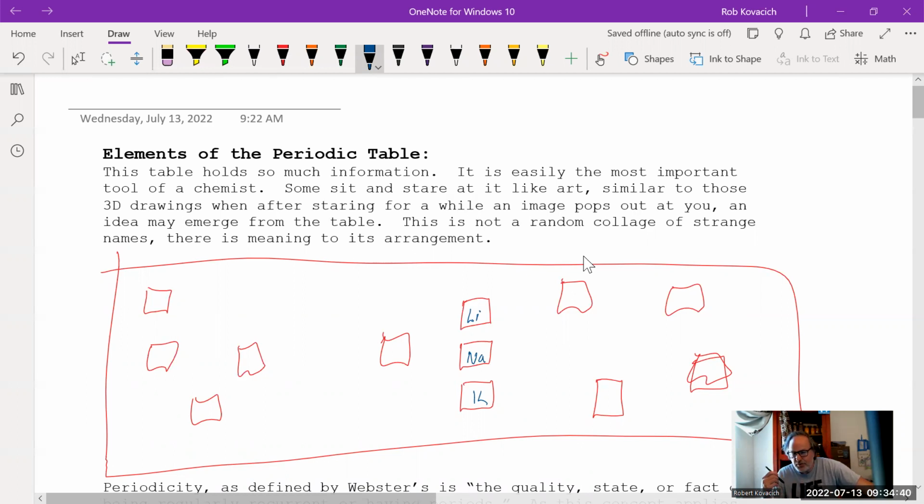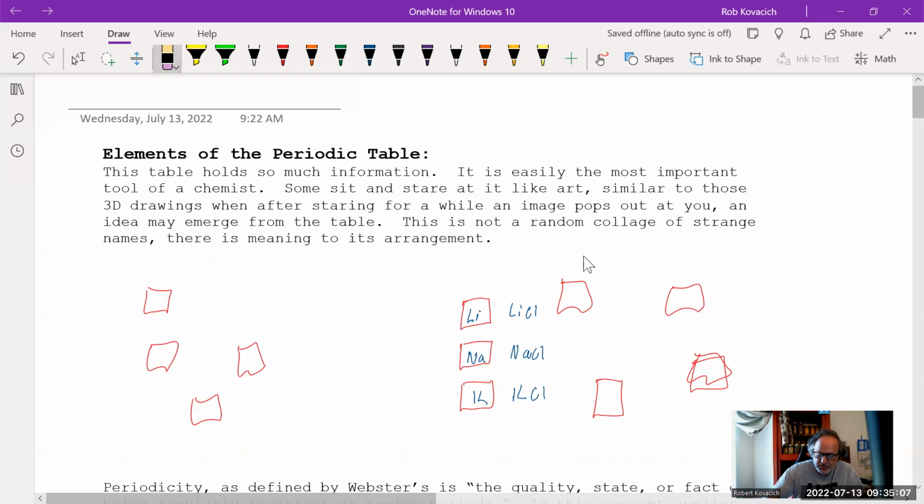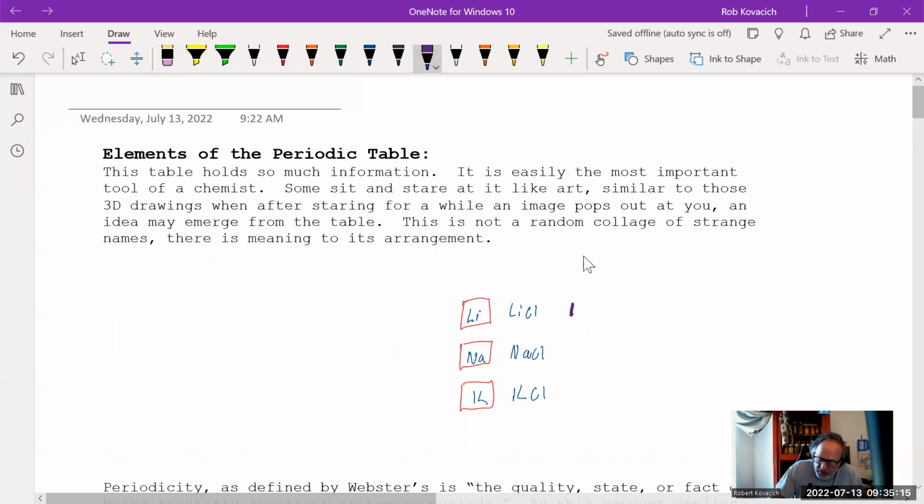As he was waking up, he wasn't fully awake yet. He was still sort of in dreamland, looking at those cards, and then he realized something: lithium and chlorine make a 1-to-1 ratio, and sodium and chlorine make a 1-to-1 ratio. That's table salt. And potassium and chlorine make a 1-to-1 ratio. He thought that maybe there was some significance to that. So he asked himself, does lithium form a 1-to-1 ratio with anything else? And it turns out it did.